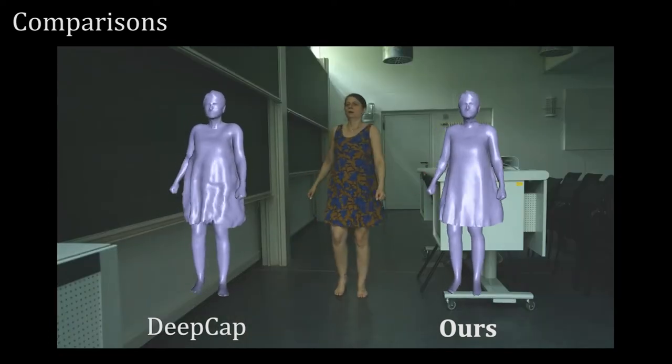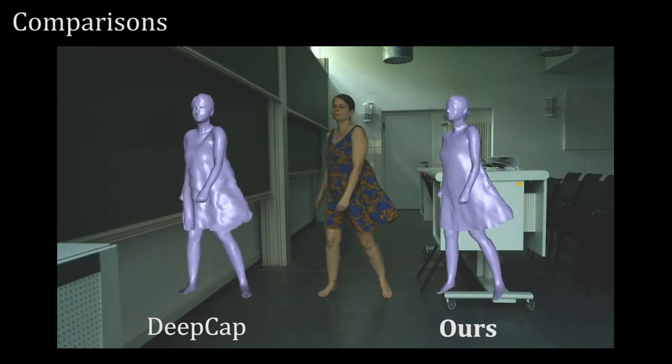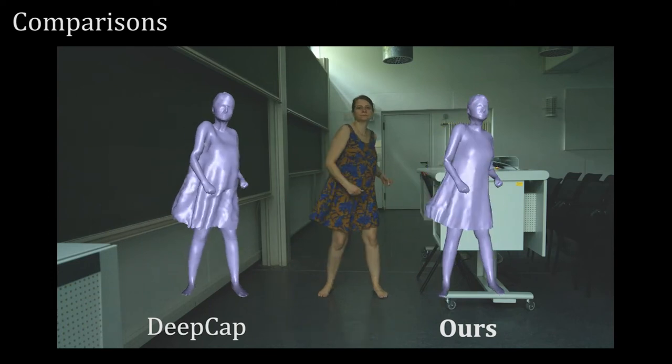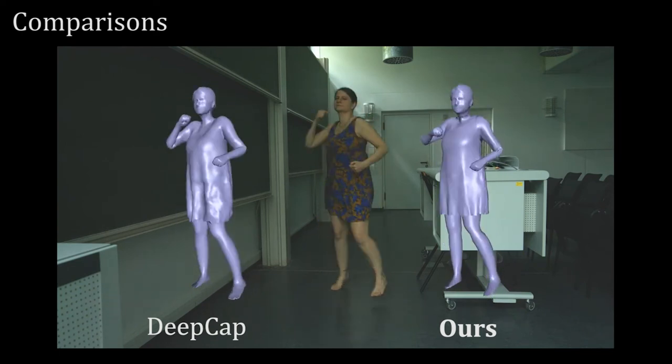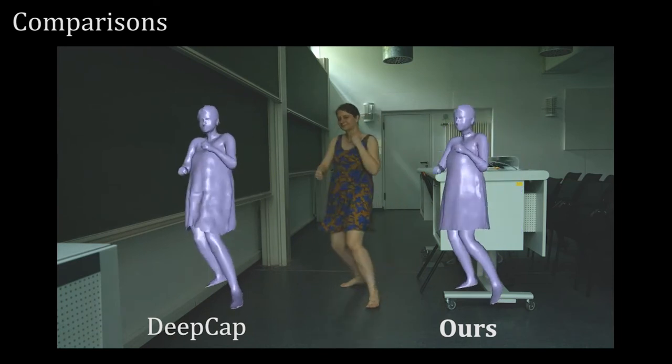Notice that while the input image presents a flat surface on the dress as the actor swings, DeepCap is not capable of capturing this change. Although the templates for these methods are almost identical, by using simulation supervision and separate modeling of cloth and body geometries, the wrinkles generated by our method are less constrained and consequently exhibit better physical plausibility.